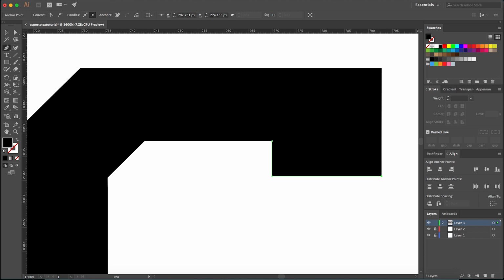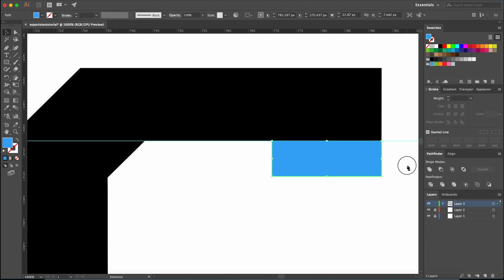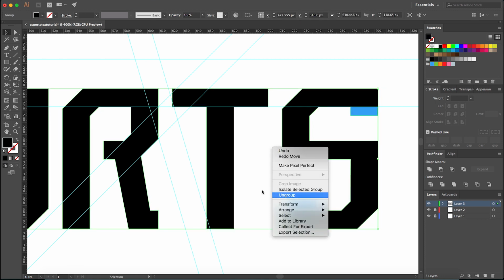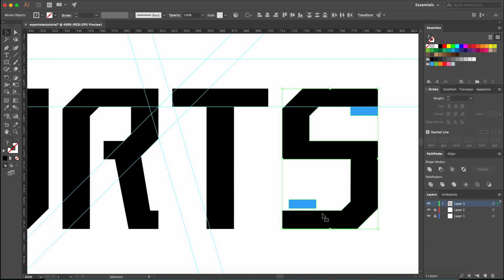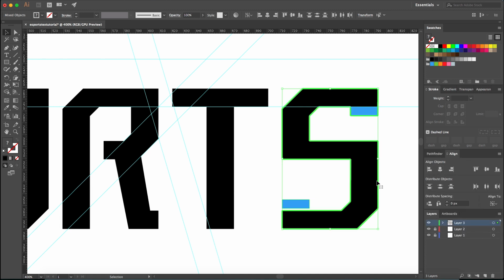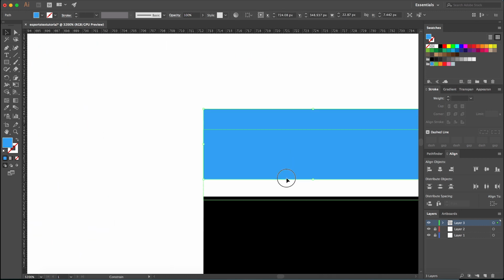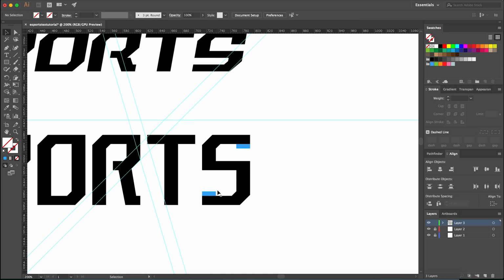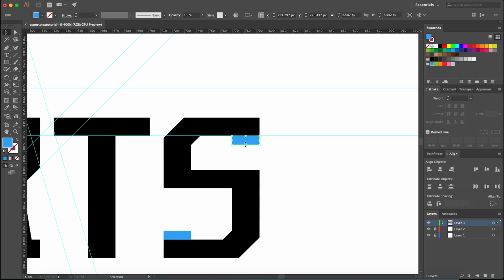So yeah, right now I'm just clicking in my anchor points to make this work. If I change colors, that's what I just created. And I want to drag this to the bottom. Okay, so I'm just gonna ungroup this and then highlight both of these, select the one I want to align it to, go to our align and then click this button right here, and that will align it to the left side. Then I'm just gonna bring it down until it's about connected. I'm gonna get rid of that one right there.